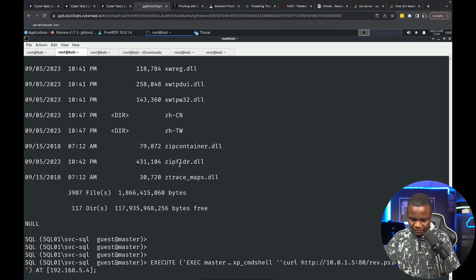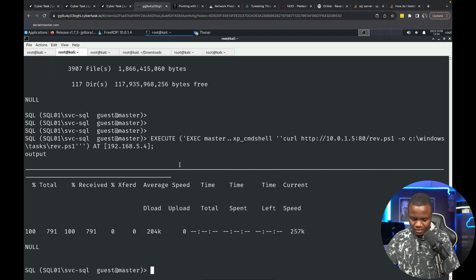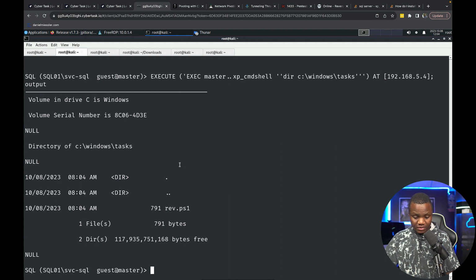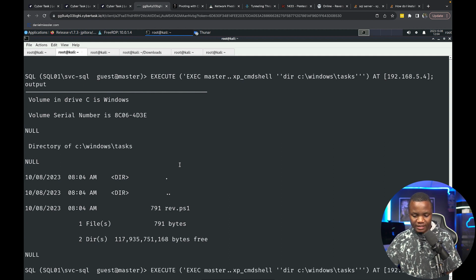So this will be in C:\Windows\Tasks\rev.ps1. Then let's just do a dir on this and see if we can see our rev.ps1. Dir that. Okay, rev.ps1 is in our temp folder.